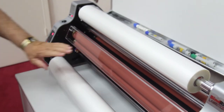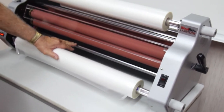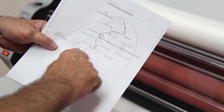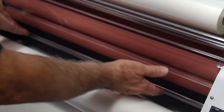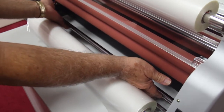All right, now we want to start with the bottom roll. That needs to come around this idler bar right here. It comes around that idler bar. Now notice there's a channel that bar rides on that looks like a lazy J, a J laying down on its side. So this bar, if you just lift it with your fingers and forward, it can roll down into that position right there.